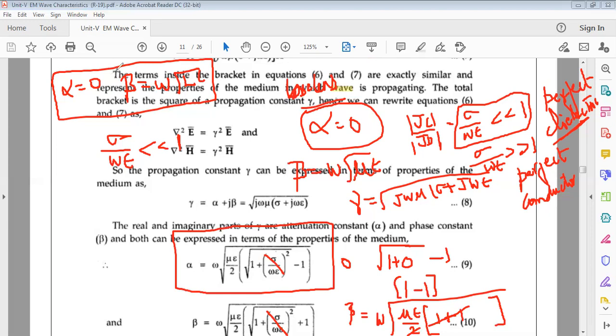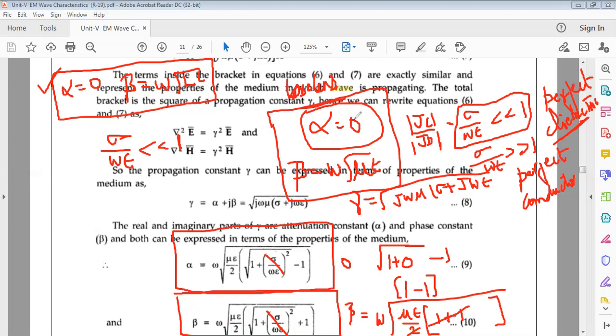So in the transmission line, distortionless transmission means omega, the frequency, times the square root of the constant parameters L and C. What are the constants here? Permeability and permittivity, mu and epsilon. So it is omega under root of mu epsilon. What does it matter to us? Okay, when it is lossless dielectric, as in the distortionless transmission, attenuation is 0. There is no loss and no distortion occurs in the transmission.